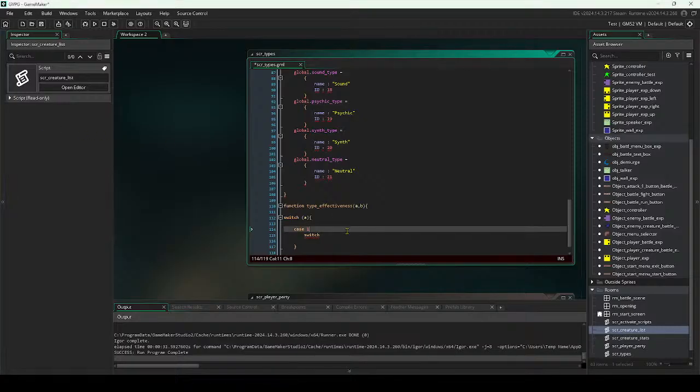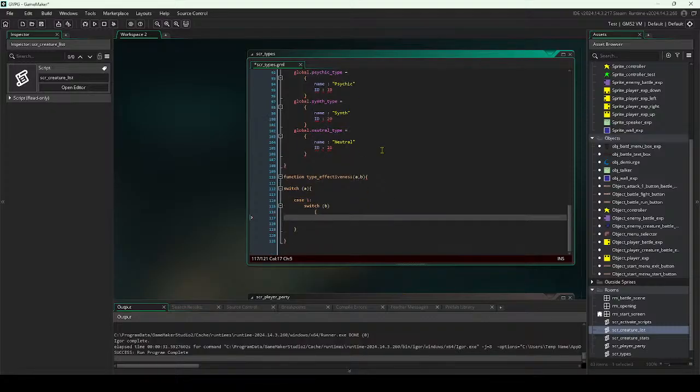Oh, I do need the colon. So we'll do switch E, and it will be case 1.